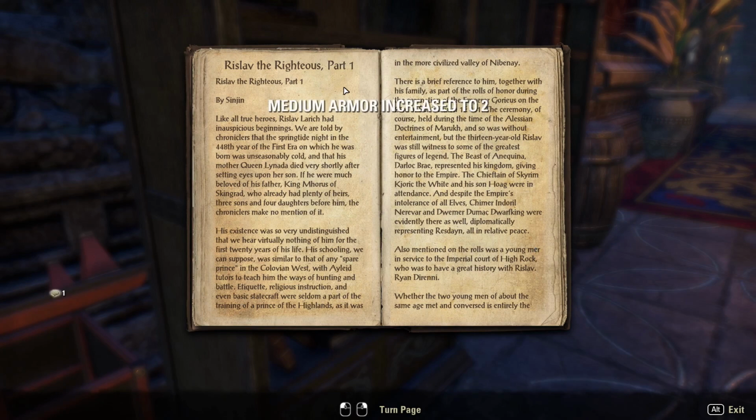Ooh, okay. Rizlov the Righteous. Ooh, and it increased our medium armor. So books do increase skill line gain, medium armor. Good. I'm glad to see books increase stuff just like it used to in the games.